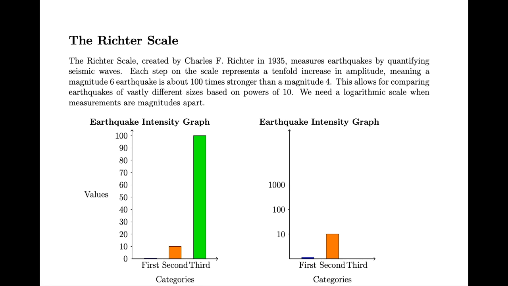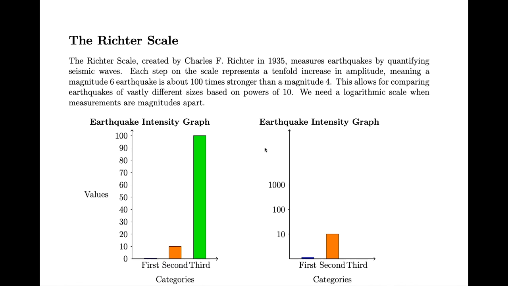One of the best known examples of a logarithmic scale is the Richter scale, invented in 1935 by Charles F. Richter, the seismologist who studies earthquakes. He created it to measure and compare earthquakes of different sizes. Each step on the scale represents a tenfold increase in the amplitude of seismic waves. So it allows scientists to compare minor tremors, ones that we can hardly feel, to massive destructive earthquakes.